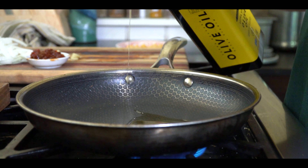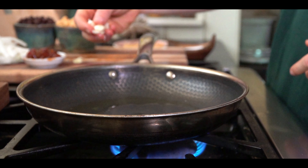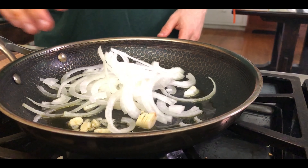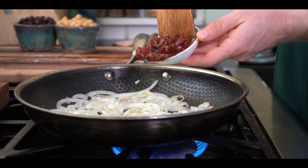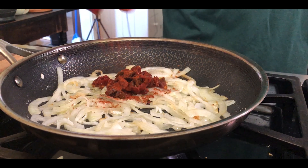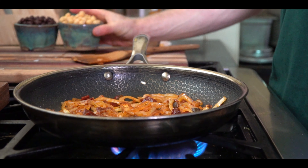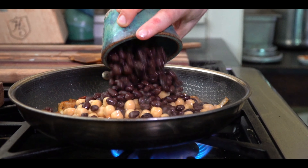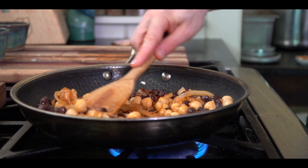Now we're gonna head over to the stove. We just need to put in about two teaspoons of oil - you don't need a ton, just make sure it's lightly covering the pan. Then we're gonna toss in our garlic and onions and let that lightly fry down for maybe two to three minutes. Next we're gonna toss in the chilies in adobo, some smoked paprika - one of my favorite spices, it provides so much richness - and then we're gonna come in with our garbanzo beans and black beans.